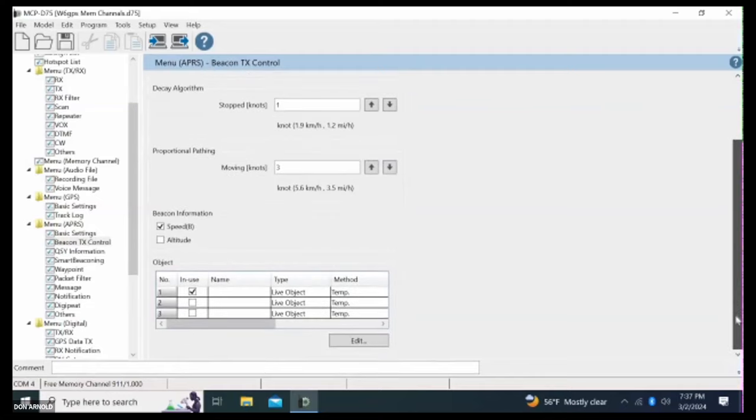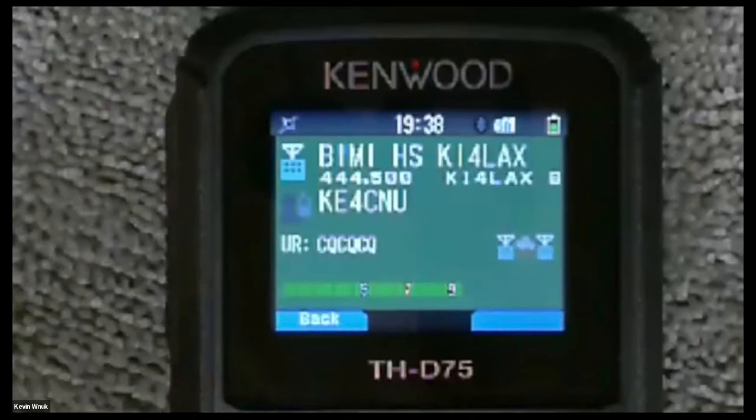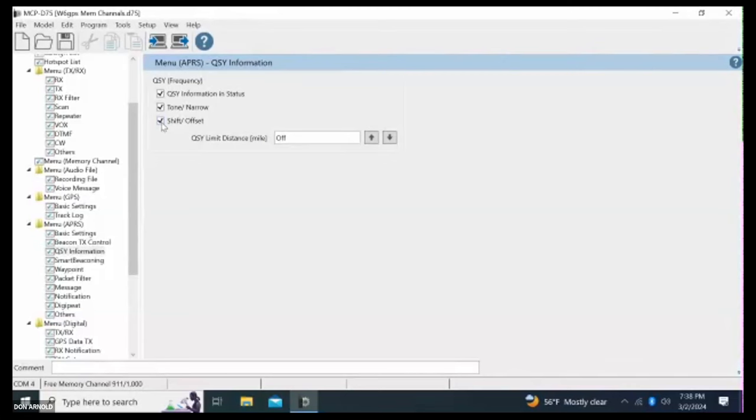And let's see. Moving down here. So that's the TX control QSY information. What happens here is if you have these turned on, QSY information and status, tone on, and shift and offset, and you're on APRS, but then you're on a local repeater and you transmit that information, the guy can see you and hit go to list and then just hit menu. You'll have tune, and just hit tune and that'll tune to whatever that person had. Okay, everybody kind of get that? You have to be into APRS, but that's what that is.